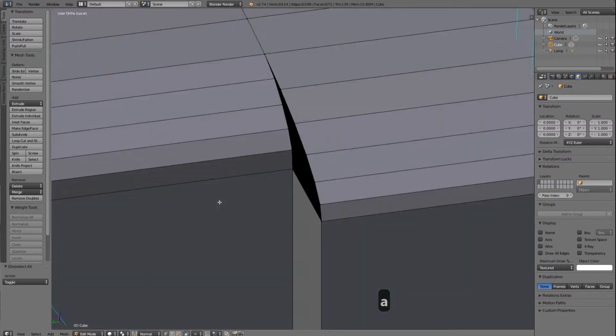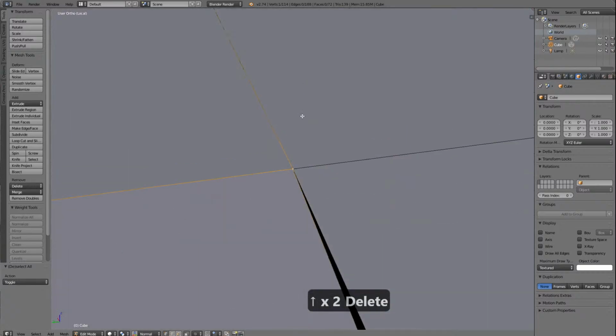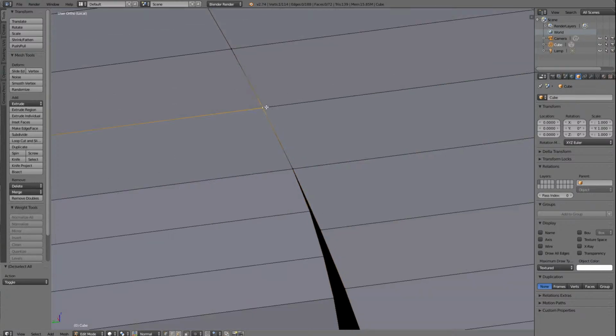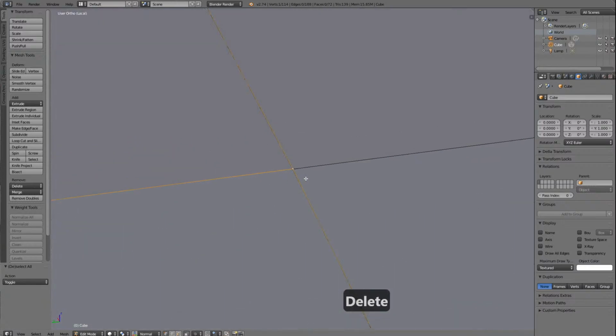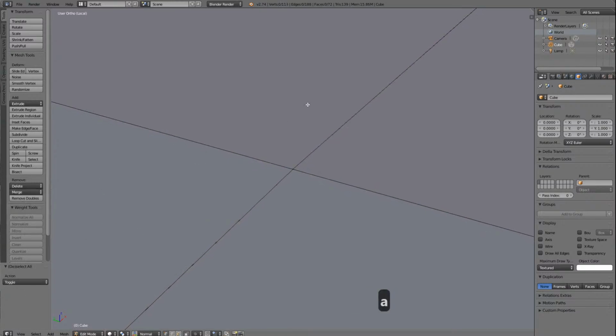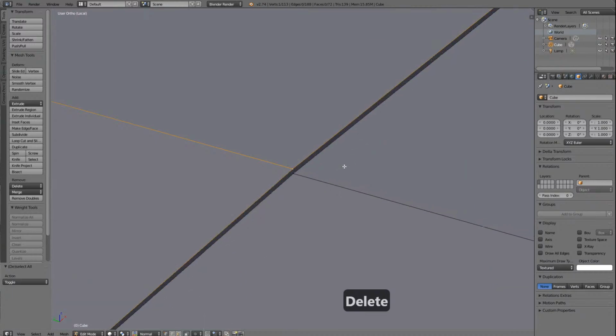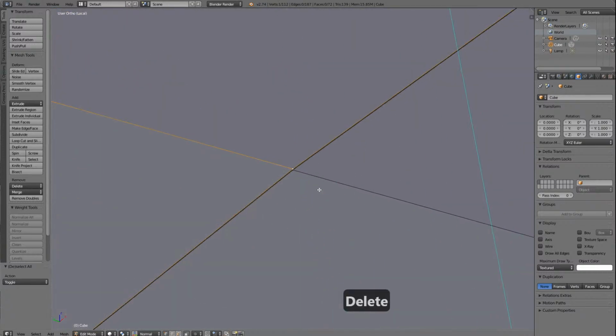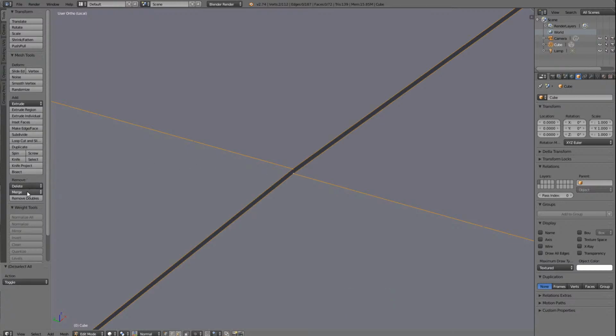Hey, come back up the top. Merge at last. There, there. Come on, select it. Because it's overlapped. Merge at last. A little bit of difference in it. Don't know why that is. There is a way of snapping them as well. Snap them together, but doesn't always work perfect for me. I don't know why.